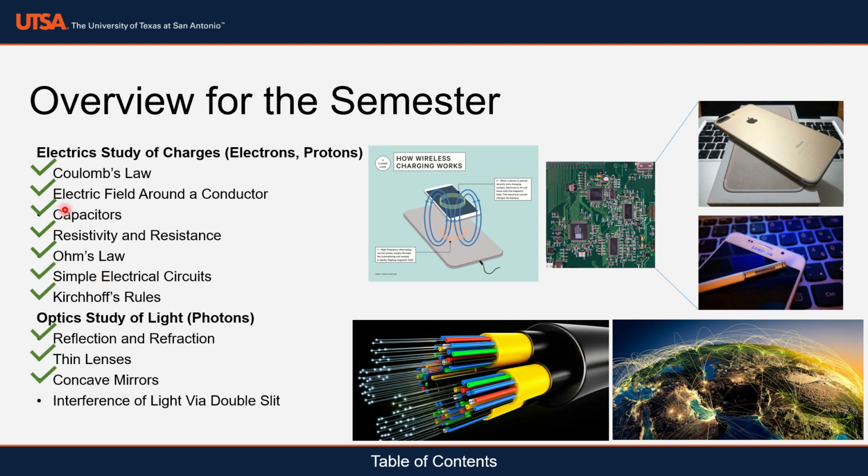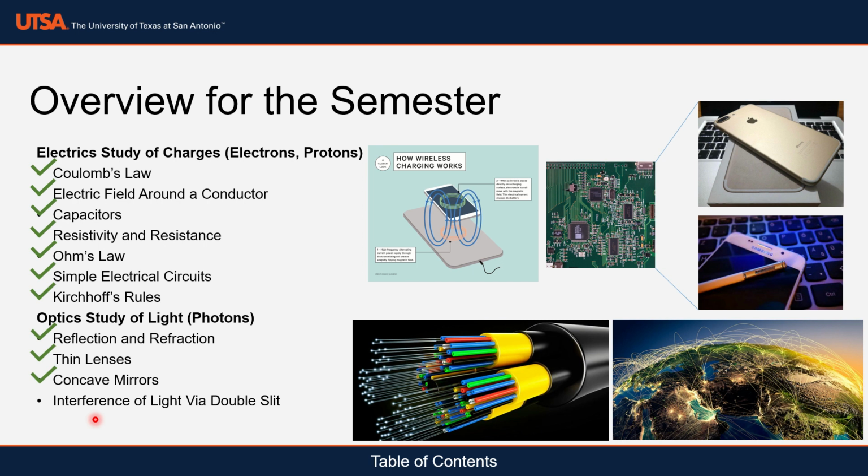Then we went into light. How does light behave? And we went into very simple properties in optical systems with thin lenses and concave mirrors. And now we're going to talk about some of the more advanced behaviors of light. We're going to be doing Thomas Young's experiments, which shows that light behaves as a wave, but light could also behave as a particle. And this is very fascinating, right? So photons and electrons actually both have this phenomenon. In fact, Albert Einstein called this spooky, right? How can light behave as a particle and a wave?